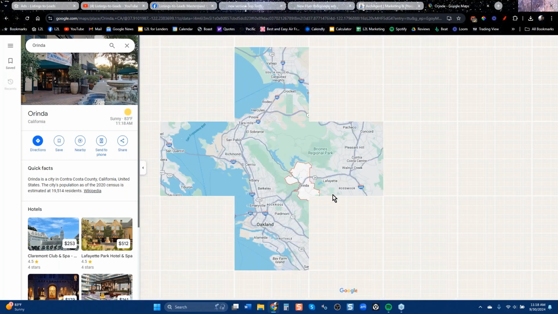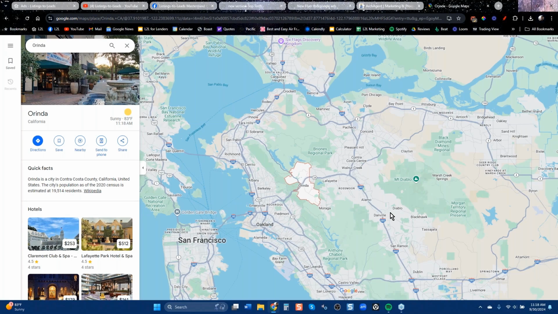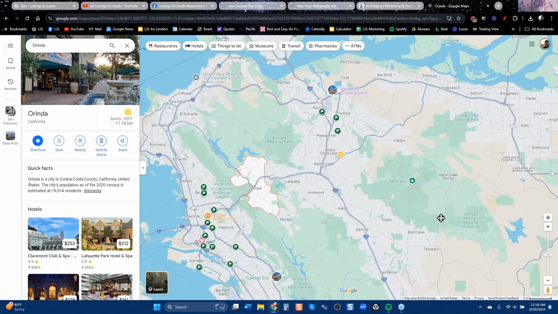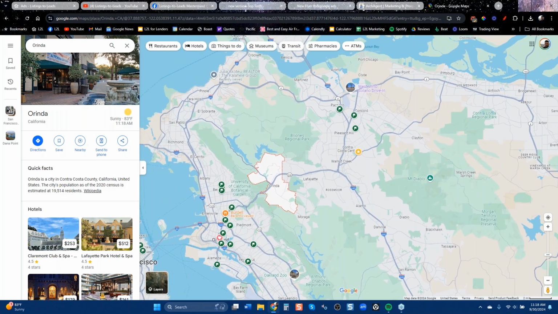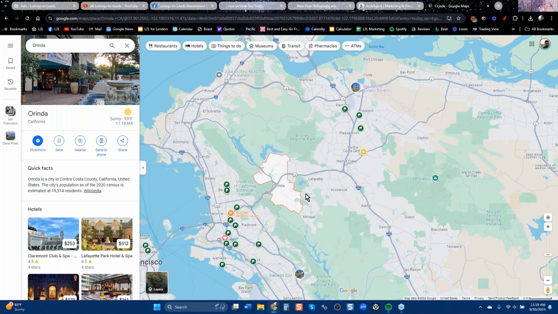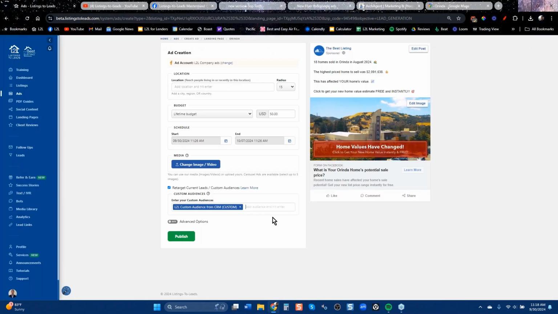And pretty little place. This area right about here is about a 15-mile radius of Orinda. So if I use the default settings from Facebook and I'm targeting these 22,000 people that live there, that own a home there, you may not know much about this area. There's over 1 million people that will see this ad that don't live in Orinda. And that's why that ad maybe won't be so effective for me.